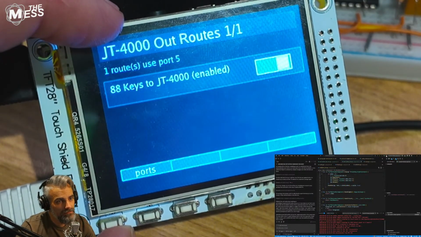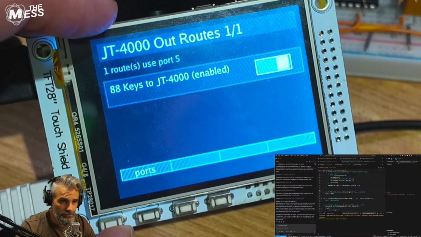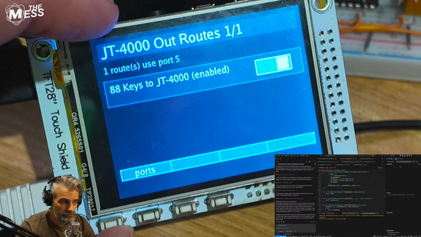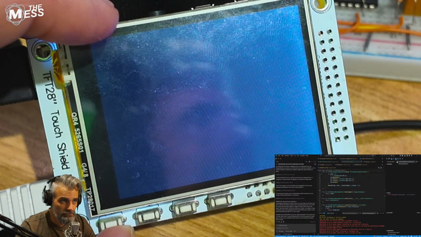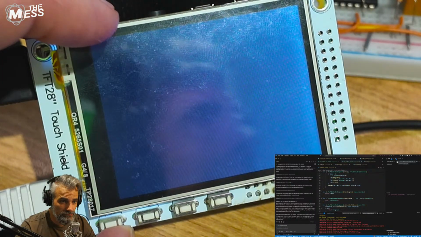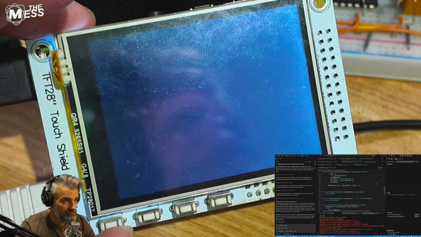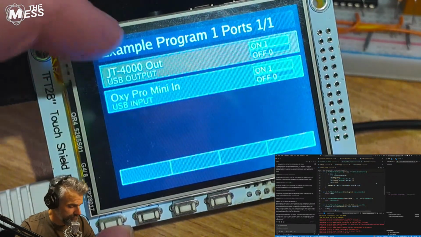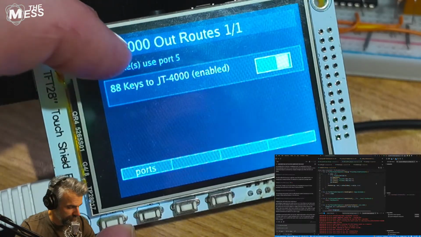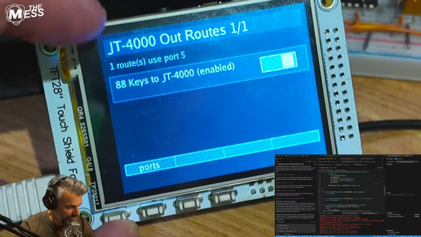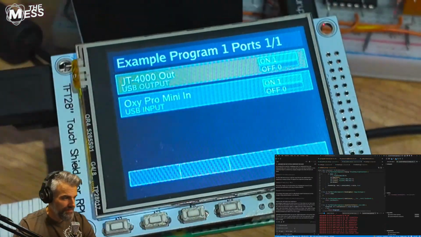That's frustrating. I'm gonna restart both. Not working, is it? Still not right.